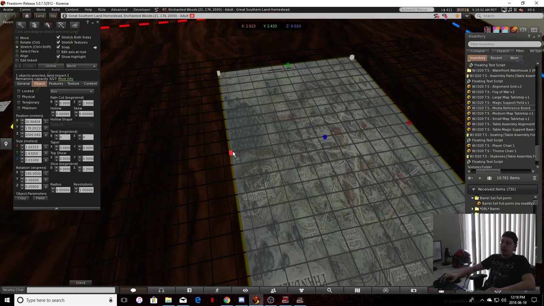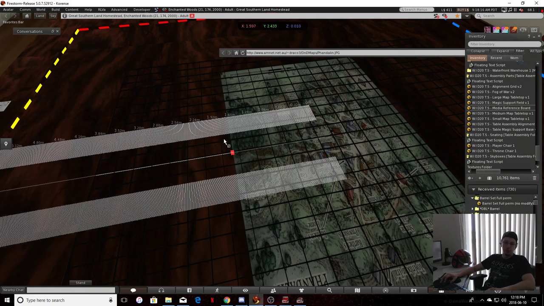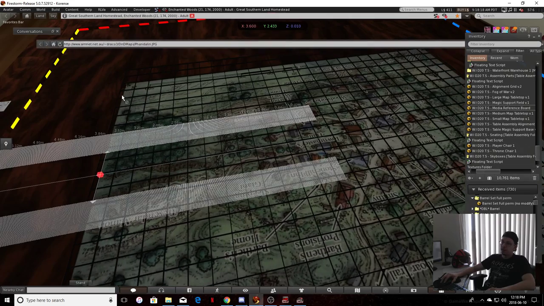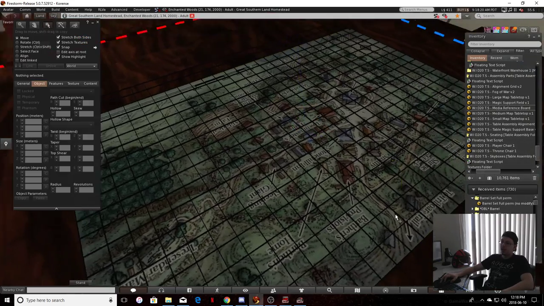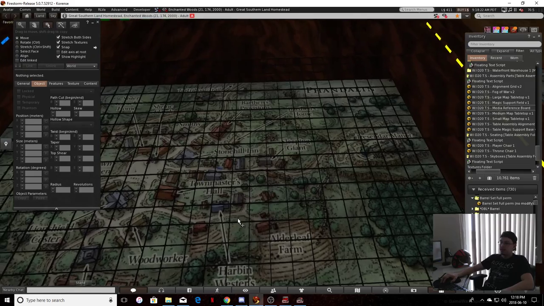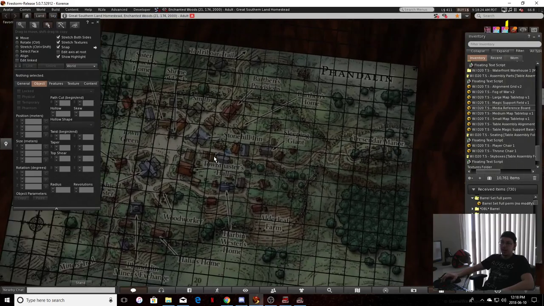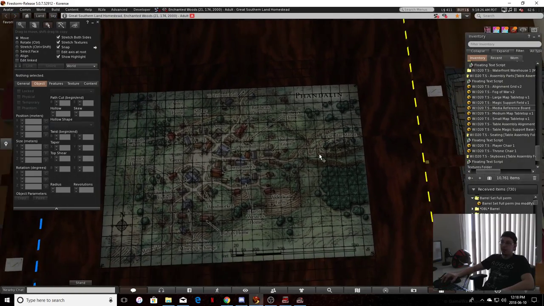Okay. I'll show you how to use that in another video for when we do the furniture stuff. But for now, just ignore those. So now that I have the function activated, I'm going to grab the red cube. I'm going to stretch out my map. Okay. So see, this looks a lot less squished and gives me a lot more to work with now, right?